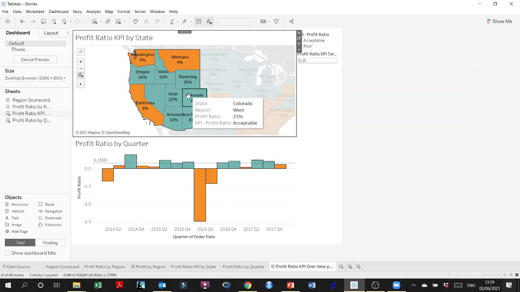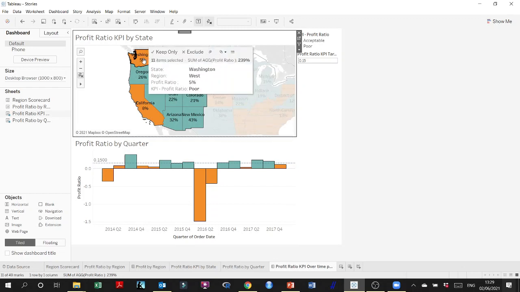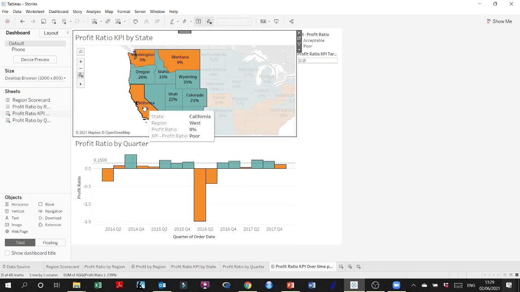And then here we go. All right, so now we will have it here automatically done. So we will see that some states have not been doing great, some have been doing great. So this is the profit ratio, and this state is Nevada, 22. This Washington state is 5%, the profit ratio, it's below. California is below, and Montana is also below the 15% mark. All right, so this is a dashboard.